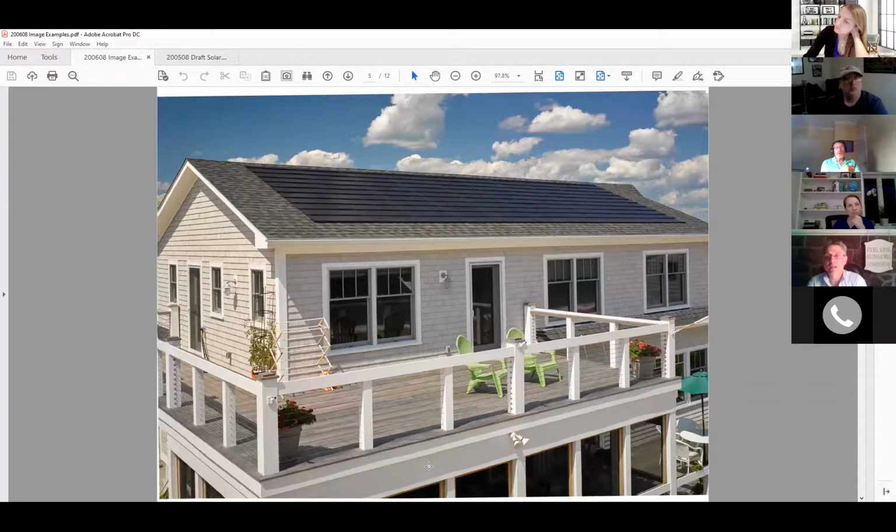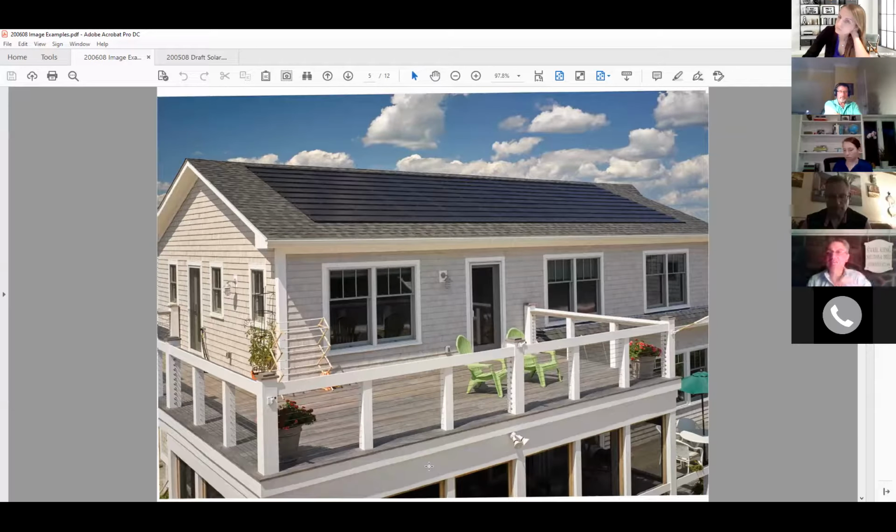Okay. But John, the whole ordinance is based on aesthetics. No, the ordinance might be, you can't have it on the front. That is the reason behind an ordinance can be aesthetics. But the standard that gets applied has to be an objective and not a subjective standard. So it's okay to zone for aesthetic reasons, but the standard in the ordinance to determine whether something is allowed or not allowed has to be based on objective standards, not subjective standards.